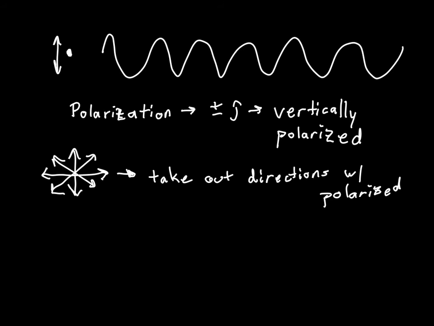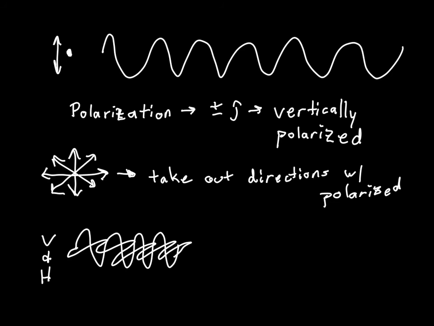So let's say that I have a wave, and it's got electric fields going up and down, and electric fields that are going in and out of the board. So I have both vertical and horizontal waves. And then I can create a little polarizer. So let's say I create my polarizer, and this polarizer is only going to let in vertical waves. It's only going to let vertical waves through.